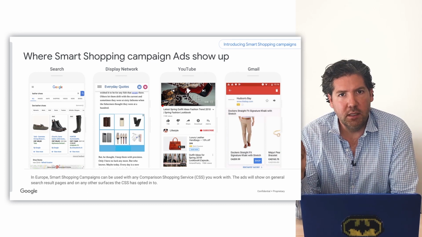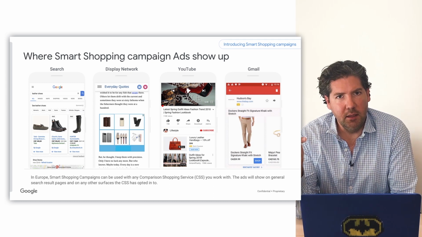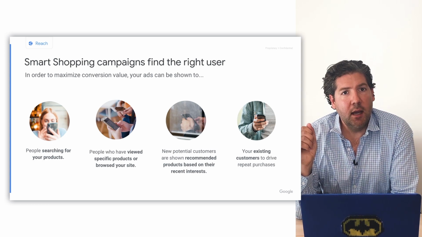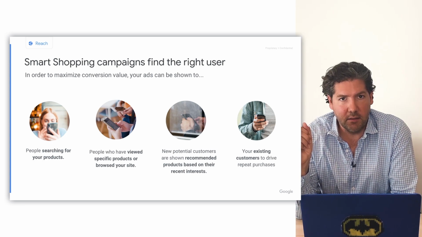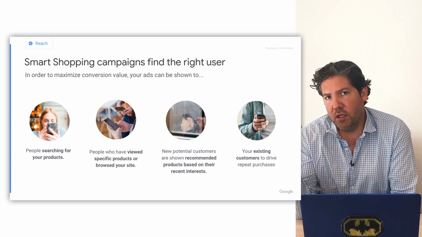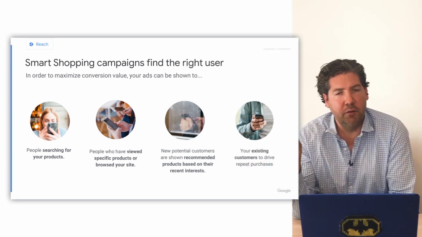And now we tell you where we actually show your campaigns. We use the four networks we have at Google: the Search Network, the Google Display Network, YouTube, and lastly also Gmail. With all these assets on all these networks, we can target customers in different segments of their life cycle. Either they are shopping online and searching for products that you might have, or they just look for areas of products that you have on offer. It could also be that we retarget existing customers of your shop and provide them with new products that you have.